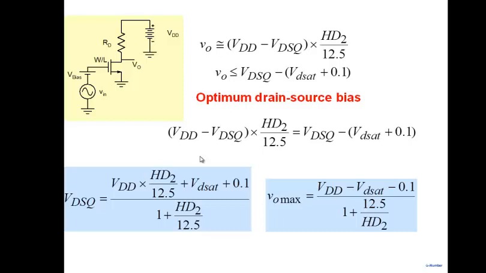I should not bother about swing at the first stage. So I'm not going to bother about my VDSQ and all of those things. At the first stage, I'm going to bias my transistor so that I get a large gain, or low noise, as I said, first stage noise is very important. So I'll worry about those things. The swing I'll worry about at the last stage, not at the input stage. So when we say optimum bias point, remember it is optimum from the point of view of swing.